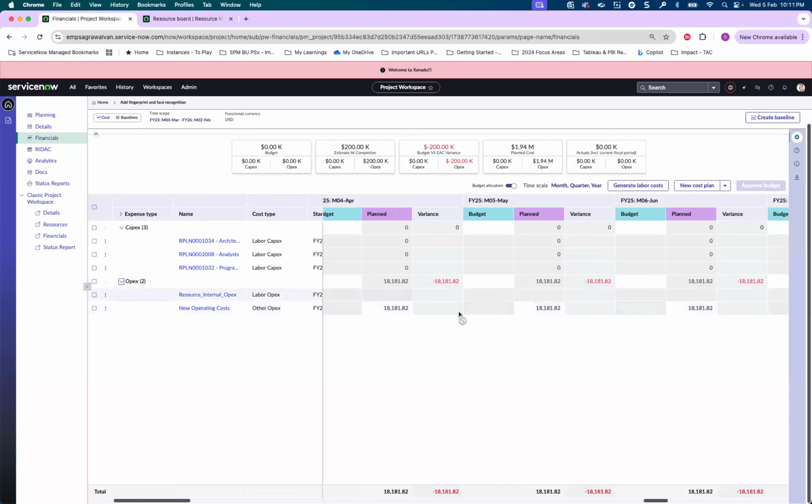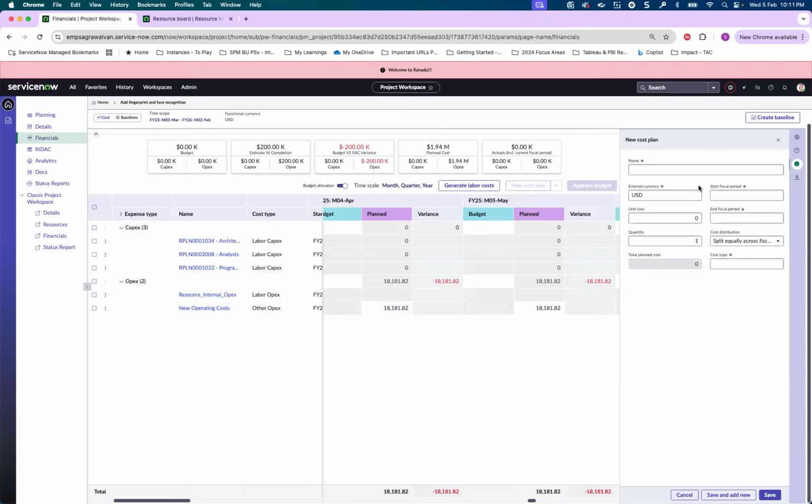Now, in this place, you have an option where you can create your new cost plan. Let's say the licensing cost. I just want to have one. What would be the duration for that? I can select the duration. I'm going to start with FY25, from January till December.